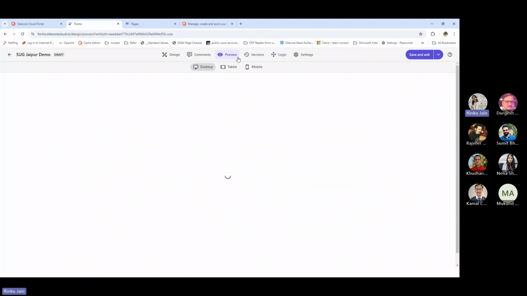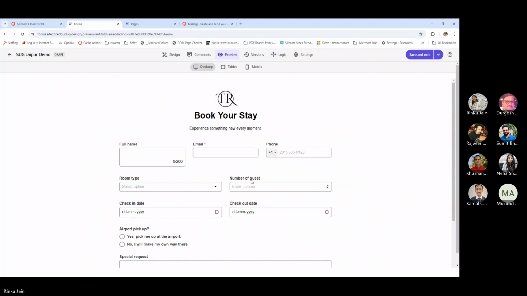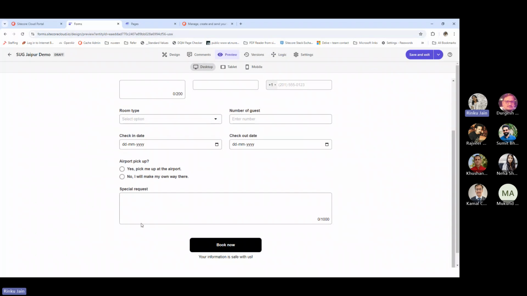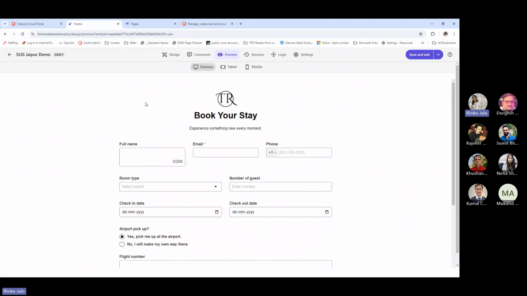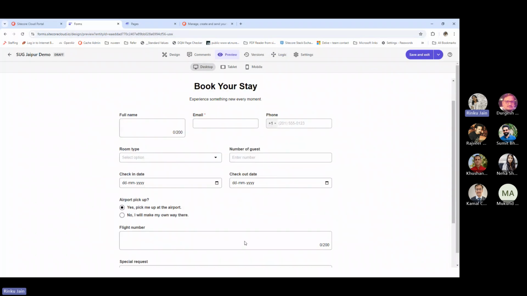So in that case, what will happen? Let's say you go to the preview. You see here, now the email field is mandatory. And currently we are not seeing that flight number, but when I click on this airport pickup, then the flight number will come. So similarly, we can add this logic. Now, if you see, there is currently no specific styling applied over here, right?